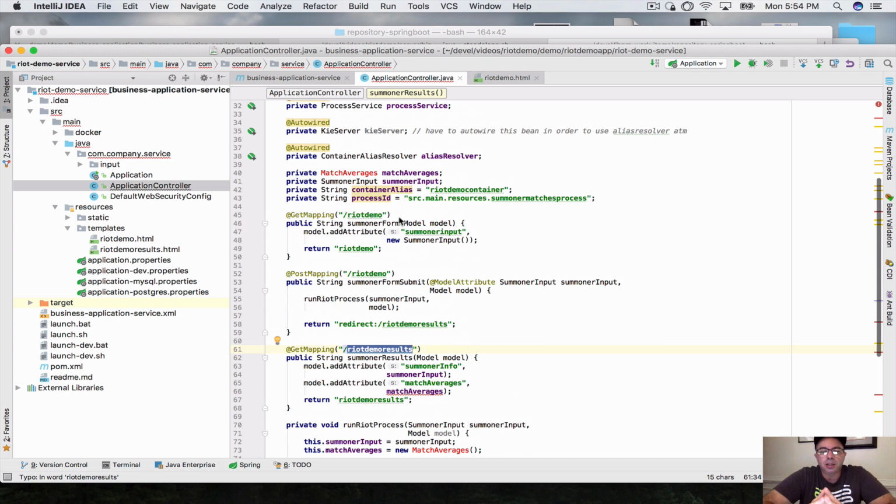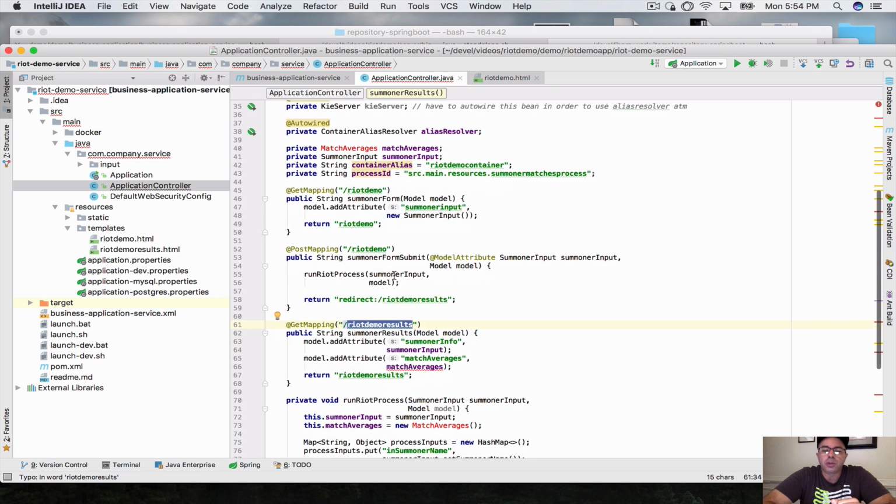we will display to our users once we have all the information out. So basically, once we go to /riotdemo, the user will be shown a simple HTML form, which we should take a look at. We will gather the three pieces of information that we saw we needed for our work item: the summoner or gamer name, the platform, and the number of last games they've played.